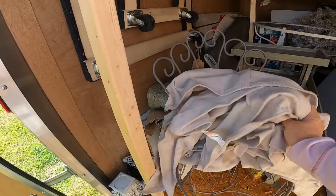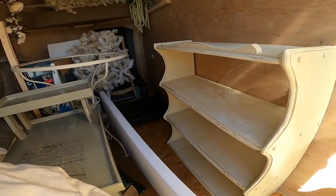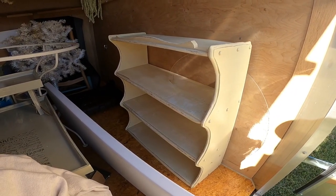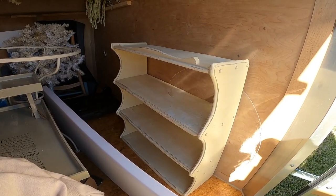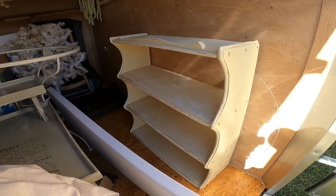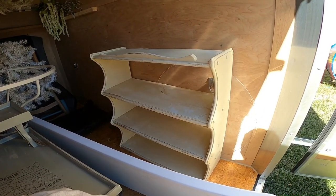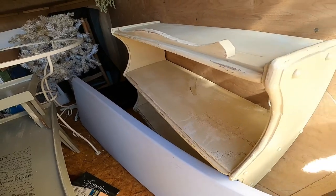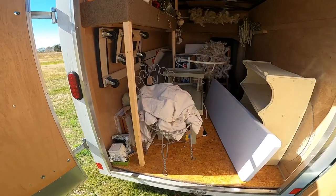This is just a shelf that my daughter found on the side of the road. All I did was sand it down real good to distress it a little more, and we use it on top of the table as a display whenever we do markets — and it was completely free. We love the word free — it's our favorite word!